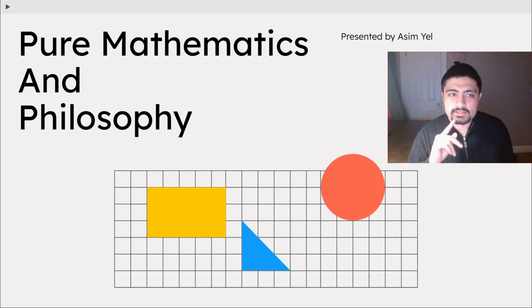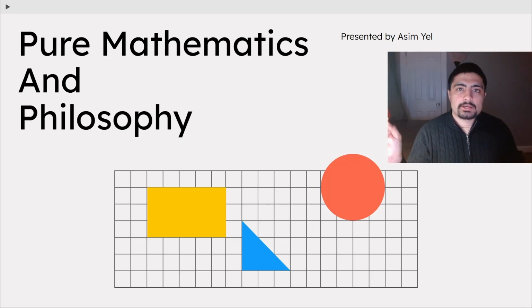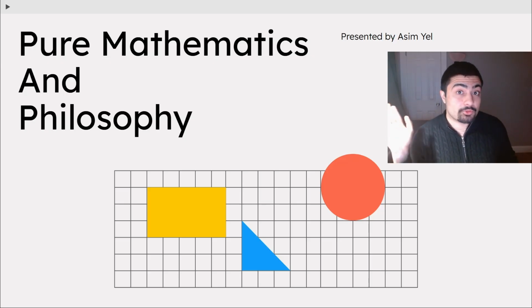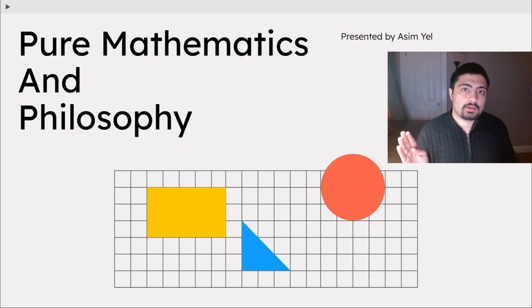So in this video I decided to connect philosophy and pure mathematics. As some of you may know, in pure mathematics we have a lot of logical reasoning that is tied down to philosophy. Back then in ancient Greece, a lot of philosophers, especially Aristotle, came up with ways to find the truth, find statements and arguments to make logical conclusions. We have those methods in mathematics as well. We derive them from philosophy, all the way back from ancient Greece.